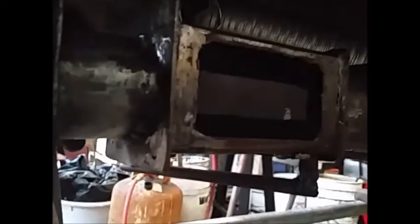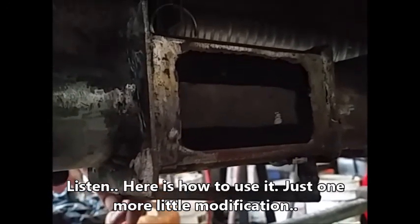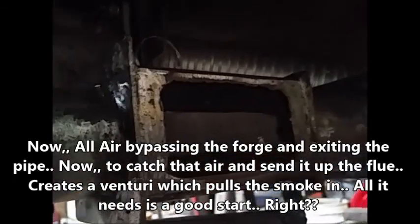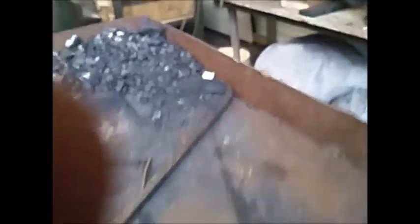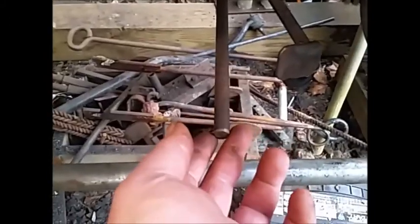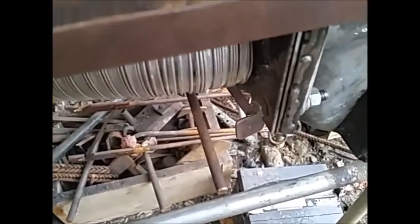That right there is the gate valve — full air going to the forge. What we're going to do eventually, whenever I get this set where I want it, is capture the air coming out of there and vent it around and up right behind the pot, where we'll have it venting out. Whenever you partially open that lever, it's closed. When you're first cranking up, you don't have to blow full air — part of your air source is split between going up the chimney, creating a draft to help pull some of the smoke out until you get the heat going up the chimney. Then you can go back to full steam ahead.